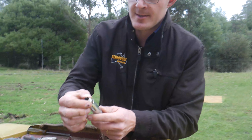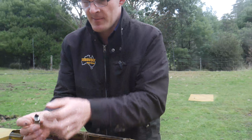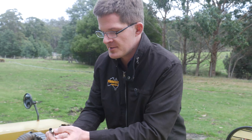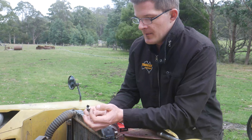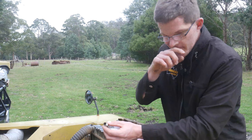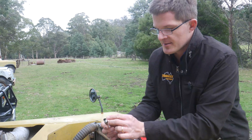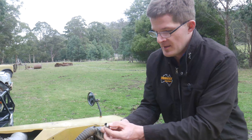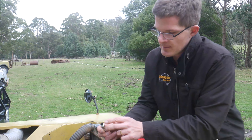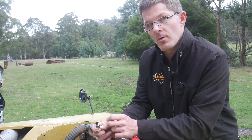There we are — there's the spark plug. Now it is a bit dirty, this spark plug, so we can actually tell a little bit from it. If it's white, then we know it's been burning too hot — it's slightly too lean. Same if it's blue. If it's a bit charred like this, then it's been running a little bit too rich. And if we pull it out and it's charred but we can see that it's wet, then we know it's been burning oil.